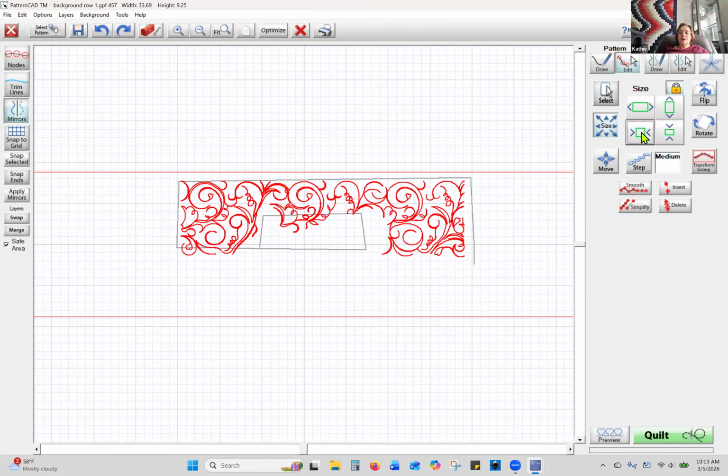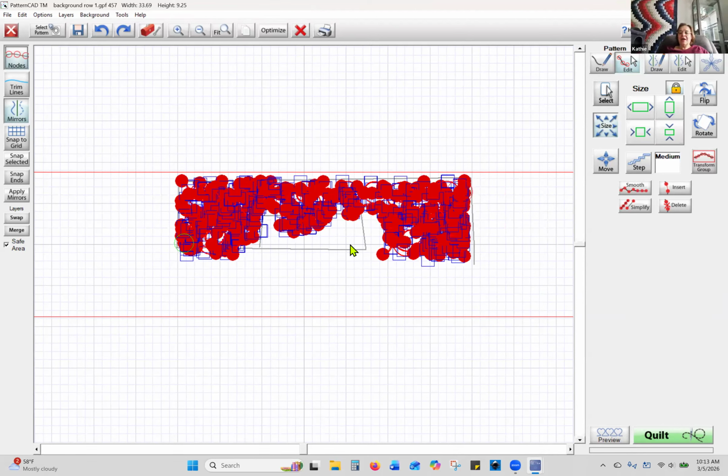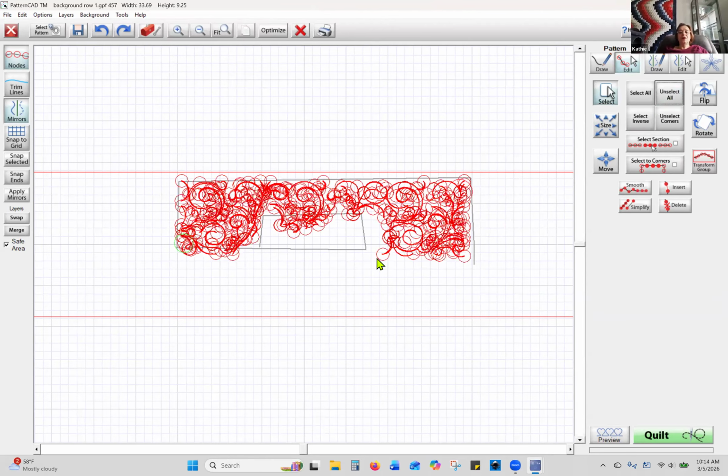Because remember, what I used to create this pattern wasn't the actual sewing machine panel that was on the frame. I drew it from a picture. So by the time I get it onto my frame, there may be some small differences. But because I did not flatten my pattern, I can make changes to any areas, because now you can see your nodes. So if there was an area that was now crossing over, unselect all here, that was going into the sewing machine or into one of those shapes, you could make some minor changes by, let's just select 1 or 2 points here, zooming in.